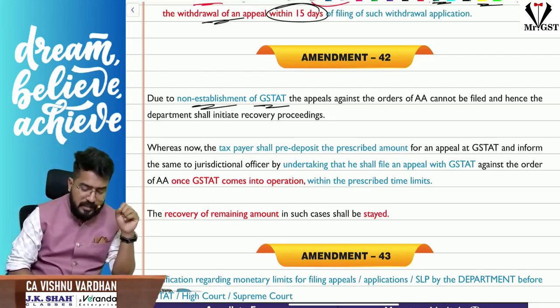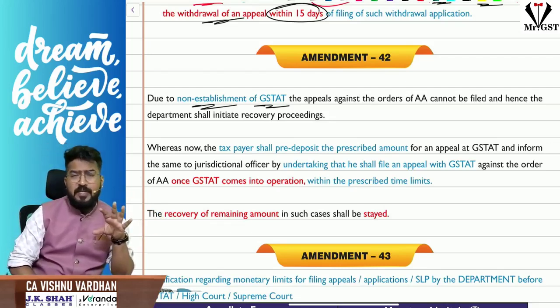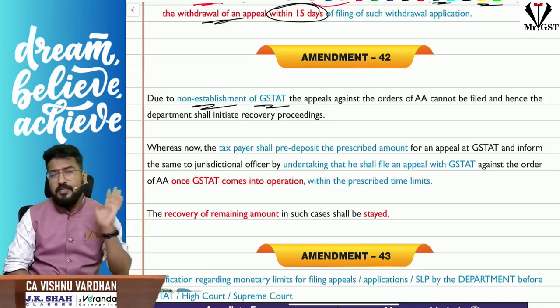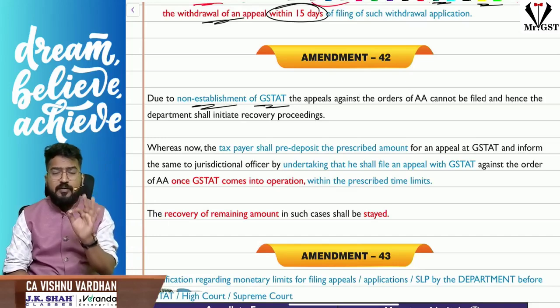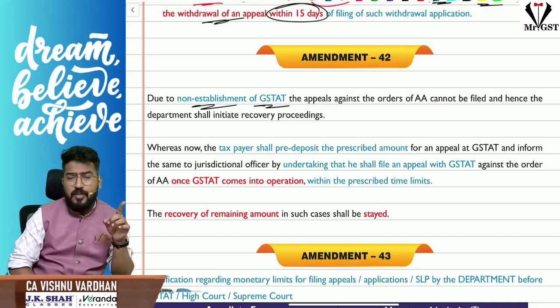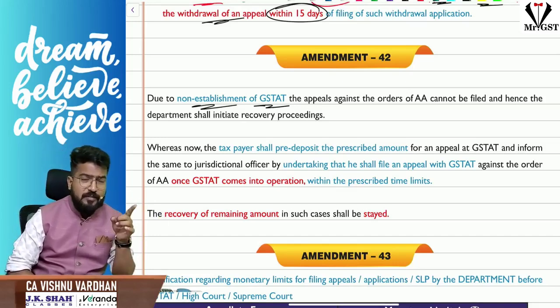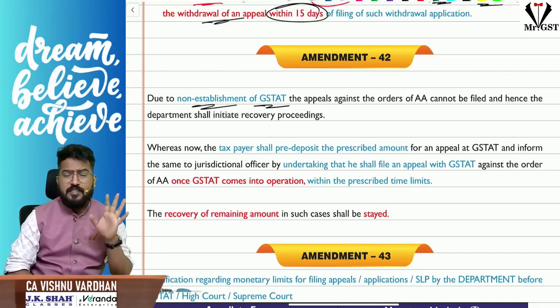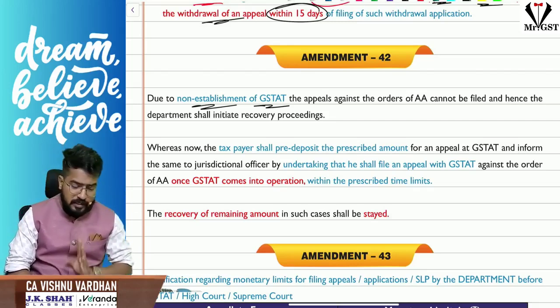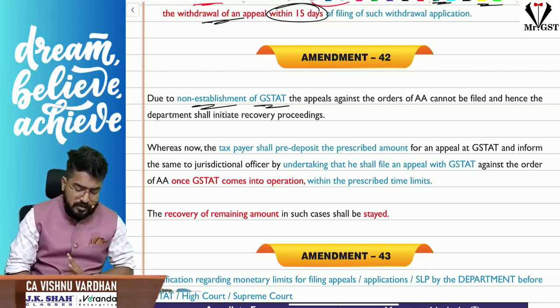Now please understand, normally when you are going for an appeal, maybe with the adjudicating authority or the GST appellate tribunal, you know there is a mandatory pre-deposit limit. Please be careful with that. Please learn that. If you are going to the tribunal, then the pre-deposit amount should be 20% of the tax involved, or 100 crores, 50 plus 50 under CGST and SGST, whichever is higher. So that much you have to deposit, correct?